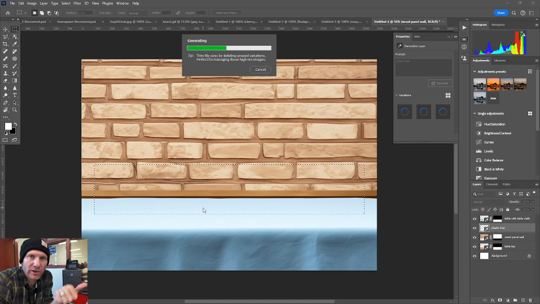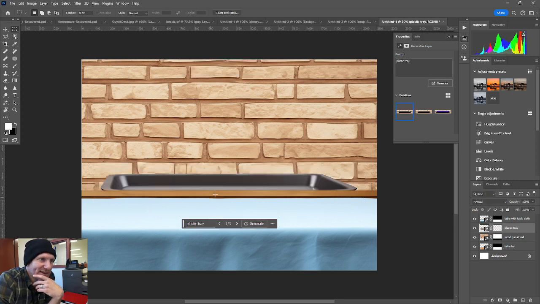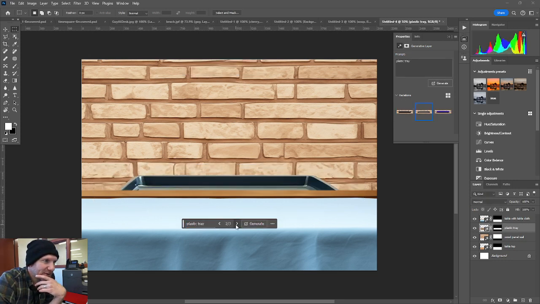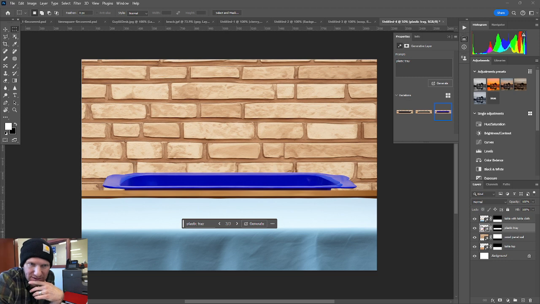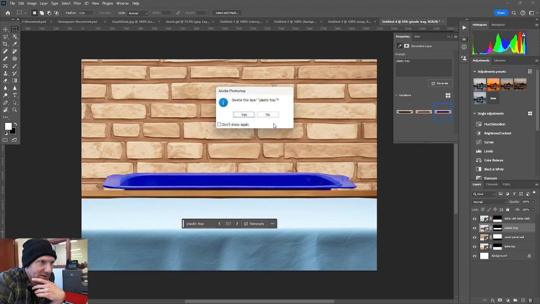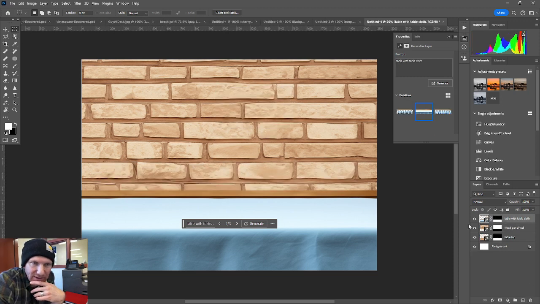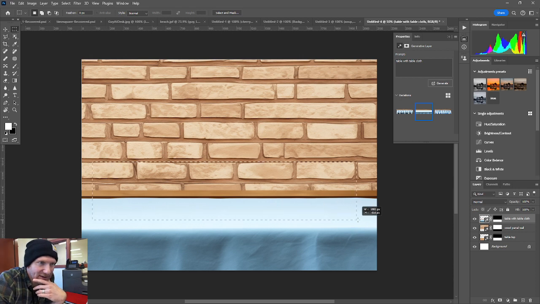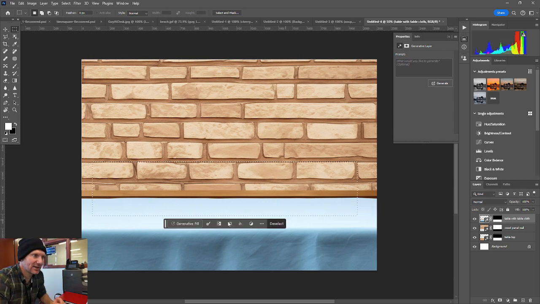So again, wall, table, the dish that you're going to be putting it on, and then you can add a donut with some kind of sprinkle or some kind of syrup, something to dress it up a little bit. There's a plastic tray. It's not really working. I think it's because it was below the last layer. So I'm going to select across both those, again making sure I'm on the top layer. I'll type in plastic tray. Try that again.